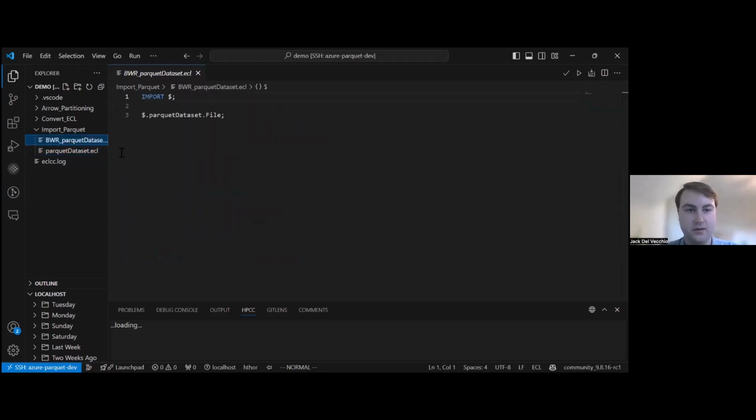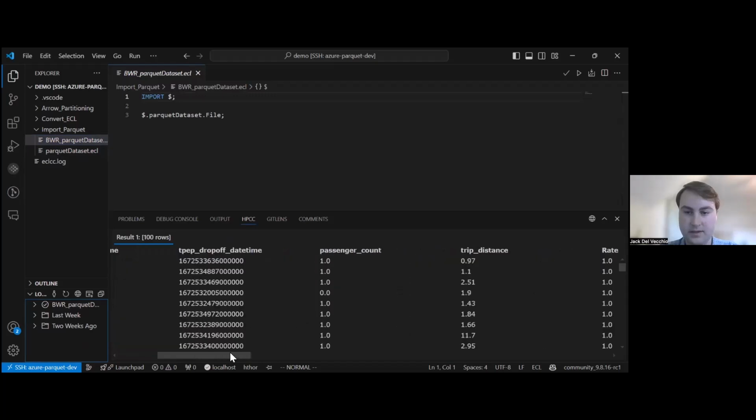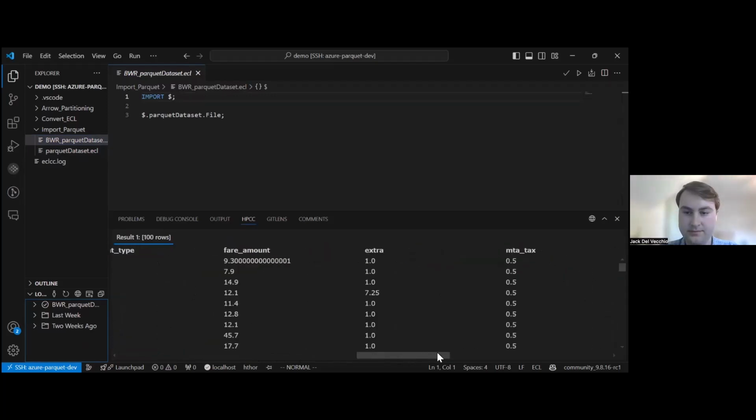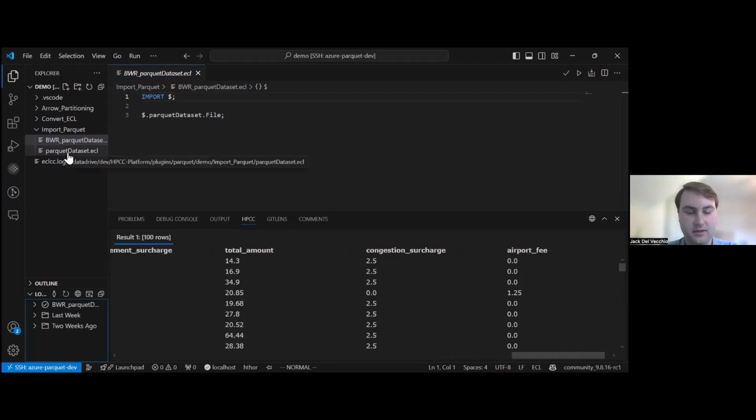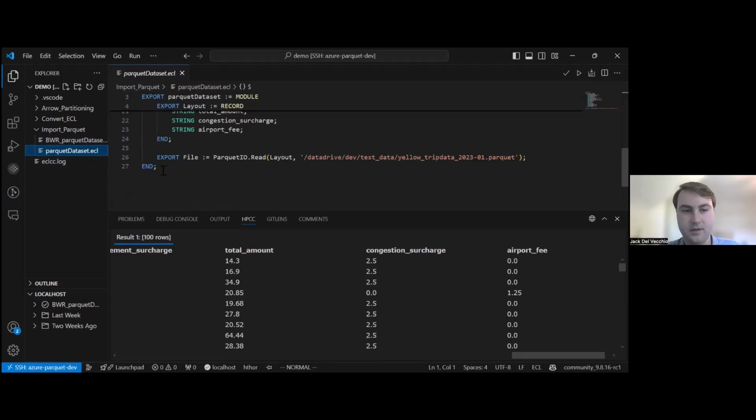If I go over to the runnable file, I'm just going to output the result of that, and I can run that here and then show you the output. So here's all the fields. Like I said, that's about as easy as it gets. From there, you can treat it like any ECL data set. You can do joins, any kind of thing that you would want to do. So with that, two lines and this file, it's very easy.